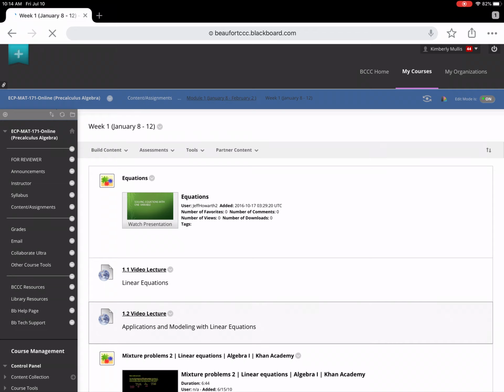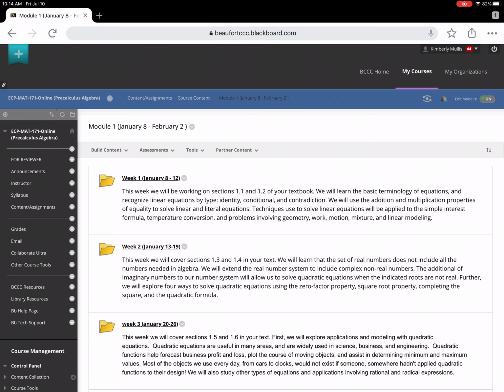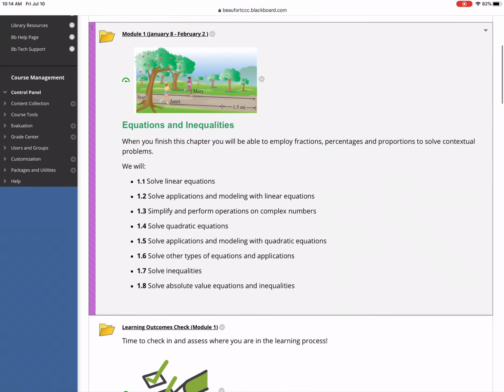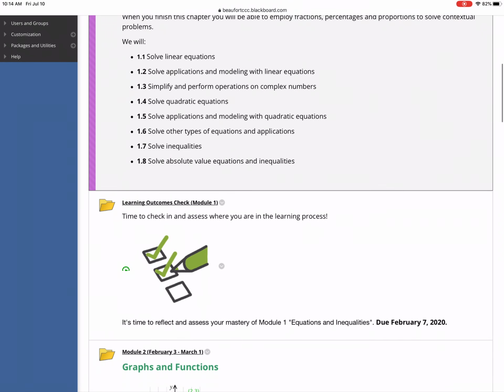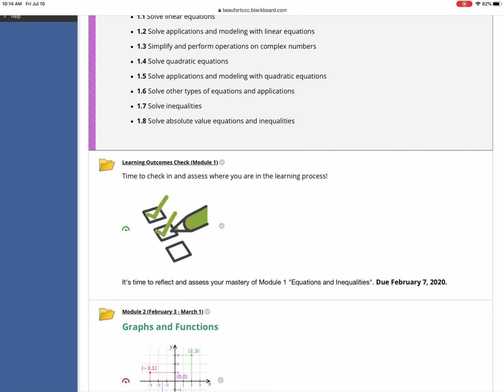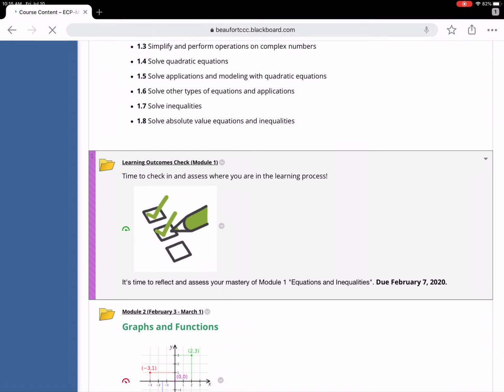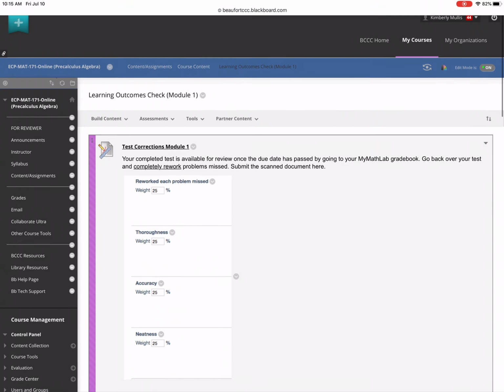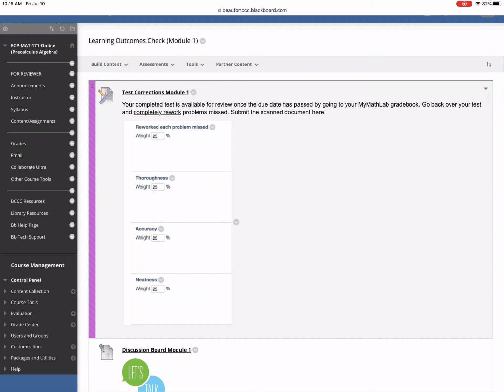Okay, so after students complete the work in each module, they will check in with me and see where they're at in the learning process. They've worked on specific goals and objectives, and we take a little time out after each module and reflect on our work and where we're at. Here you'll see they do test corrections.